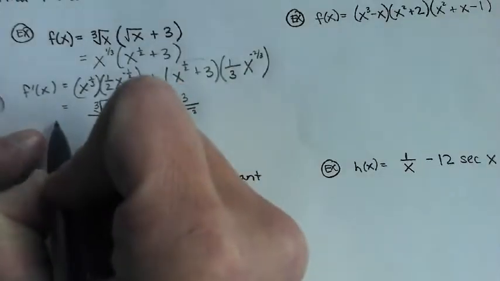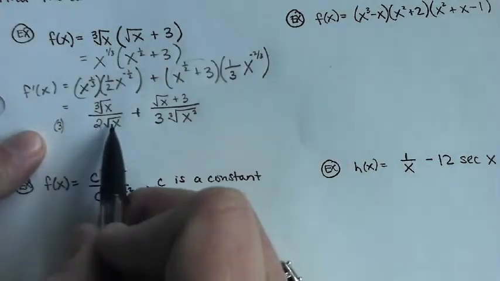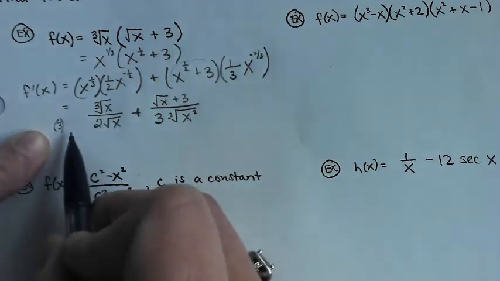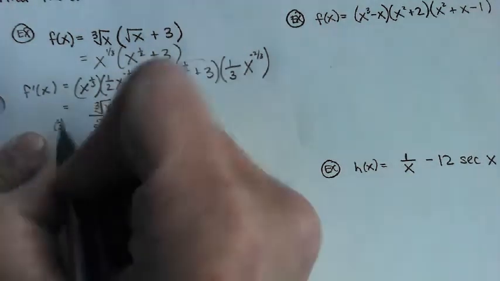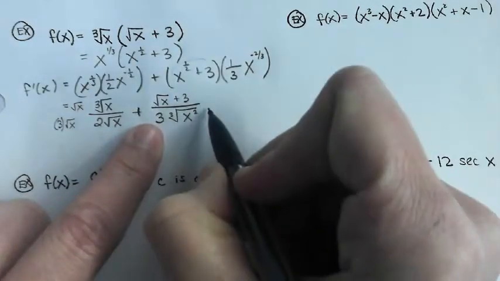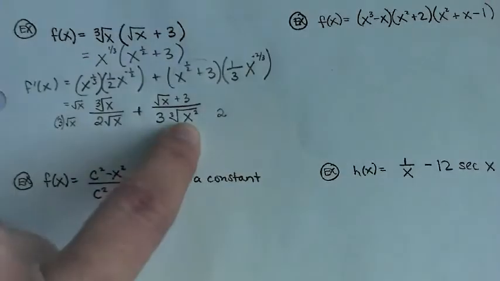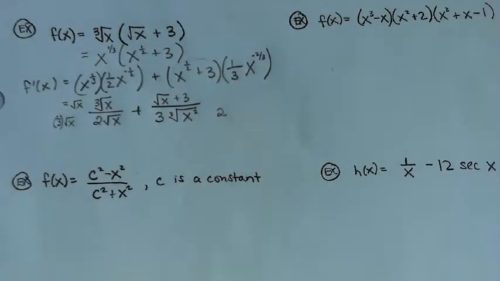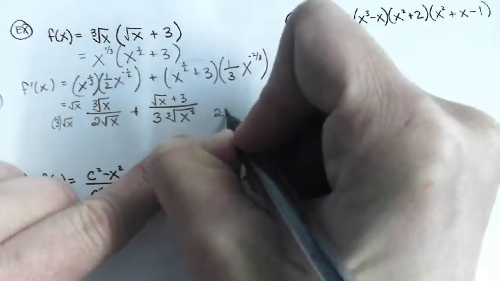So to get this to be a 6, this would need a 3 and another root x. Yes? Root x, root x. And to get this one to be a 6, this one would need a 2. What would this one need to get that to just be an x? Because currently it's x to the 2/3. What would you have to multiply x to the 2/3 by to get it to be x to the first power? Just 1/3, right. So that would be the cubed root of x.